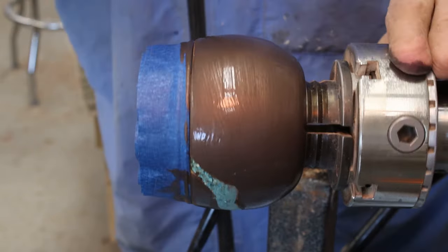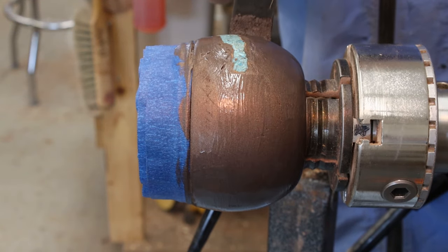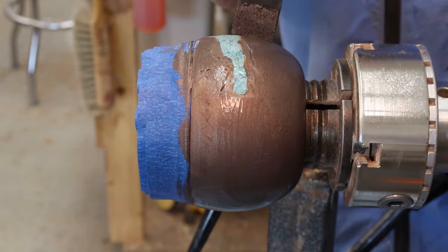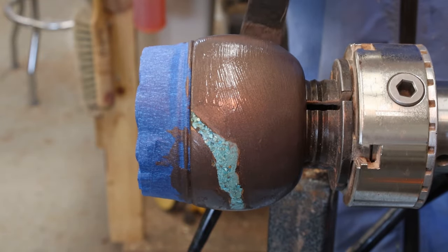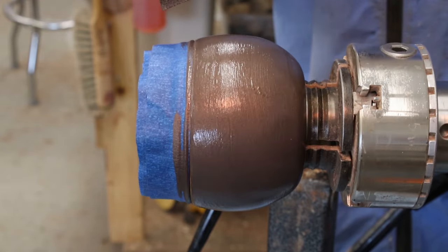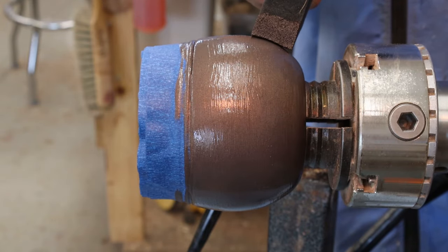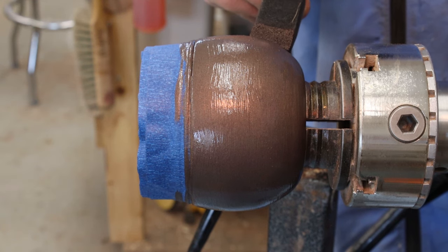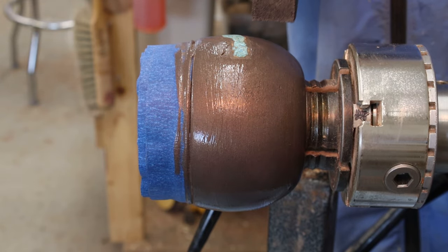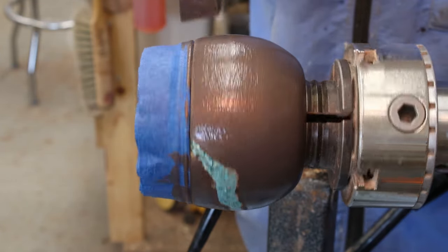All right, now I let the first coat dry really well, and I'm putting a second coat of my bronze on. I'm almost done with this application. This is going to be pretty neat. I want to just make a really even application of this paint. And this is really a paint. It doesn't require any kind of top coat or clear coat on this. It's very durable. All right. So I'm going to let that dry. And then I'll show you the magic. Yeah. There will be some magic.